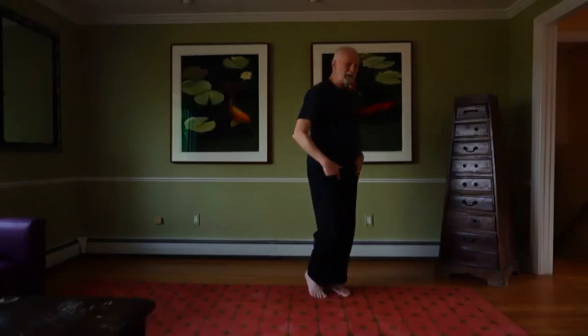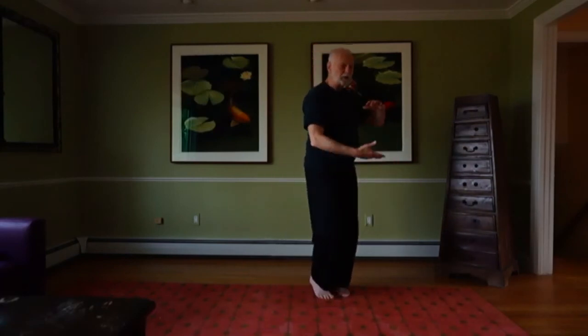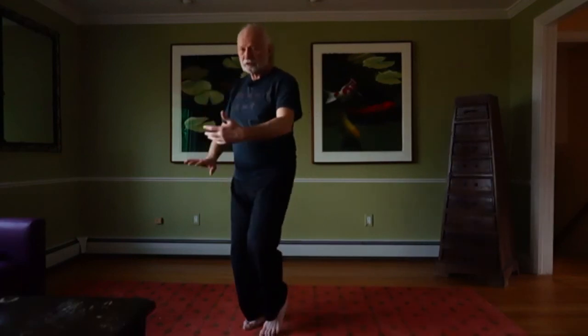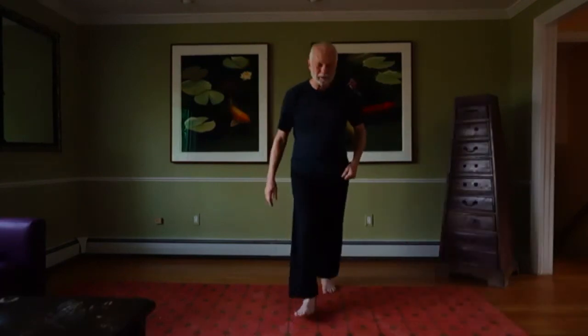Okay, so what you should be doing is you should just be practicing that. If you can actually do it with the hand movements, you should at least start right now practicing the walking, so you get the walking down. Once you get that down, just try to do this. This is when you learn Tai Chi 24, which is the most commonly practiced Tai Chi form. This is the first three movements. So you already know the first three movements of a world renowned form. Okay. So the other thing.